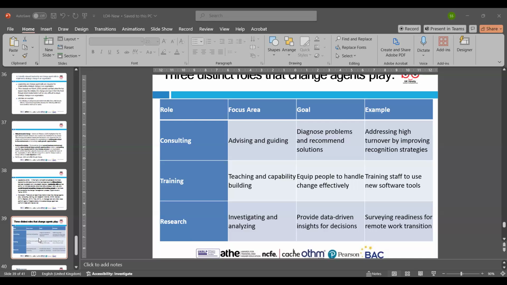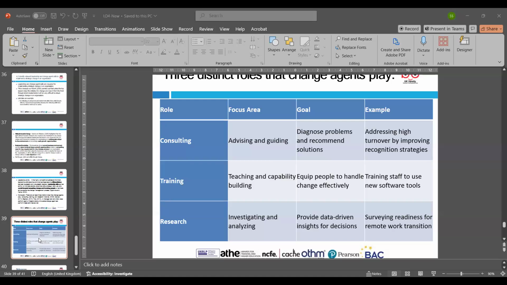Let's take an example of a manufacturing company where they are facing high employee turnover. If the change agent is taking the role of consultant, after a series of interviews and assessments, they discover that employees feel undervalued and disconnected from management.